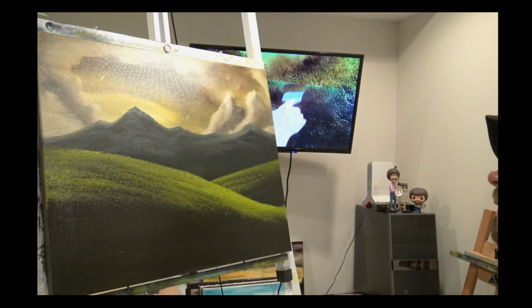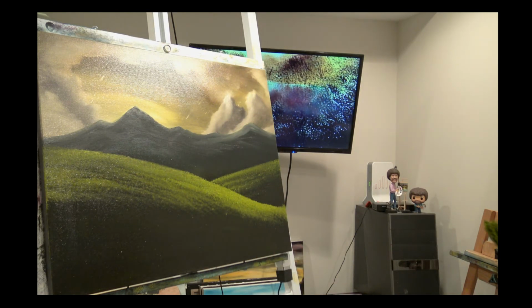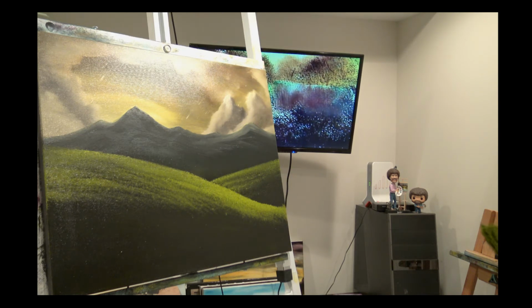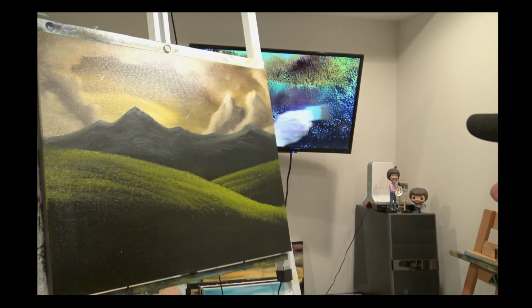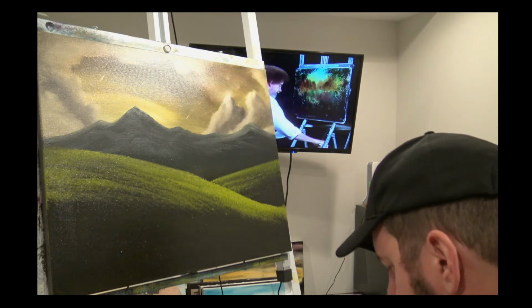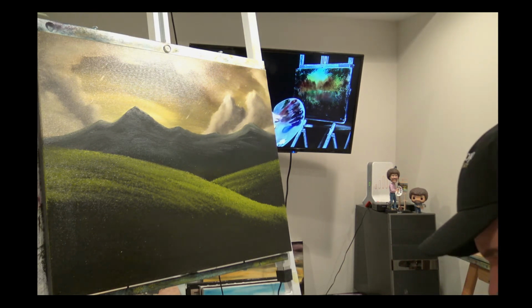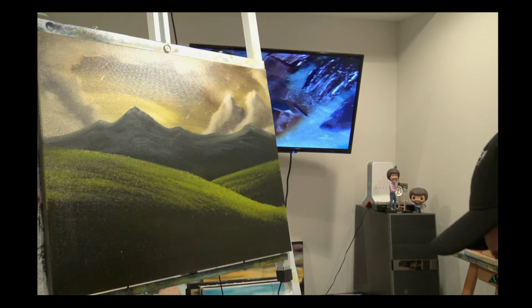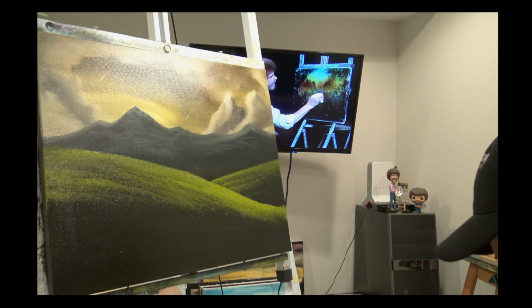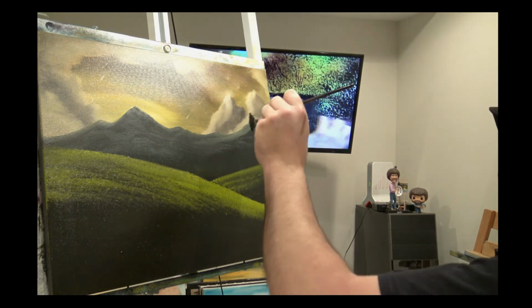Let us put a tree over here where it's dark. I want to leave that. We'll put some dark pines there. That might look neat. Let's do that. Let's put some dark pine trees. Get up my fan brush. Let's get some green, some brown, black, more green. I want these super dark pine trees.